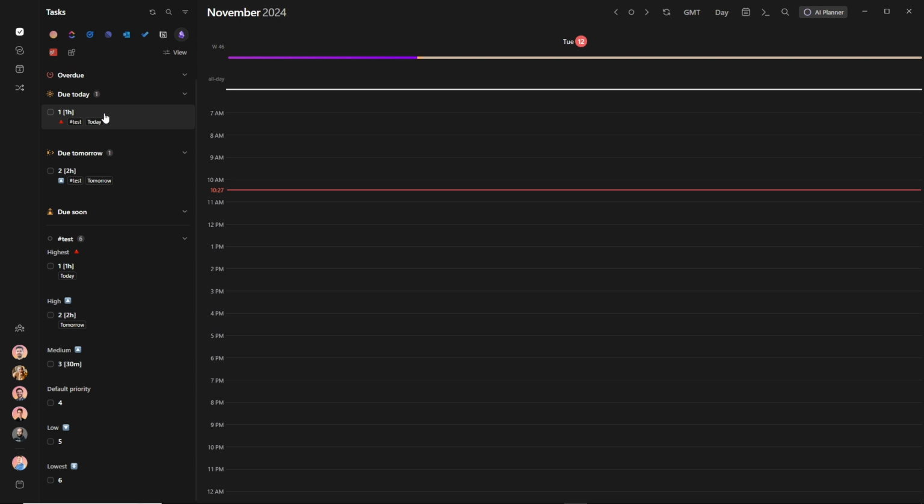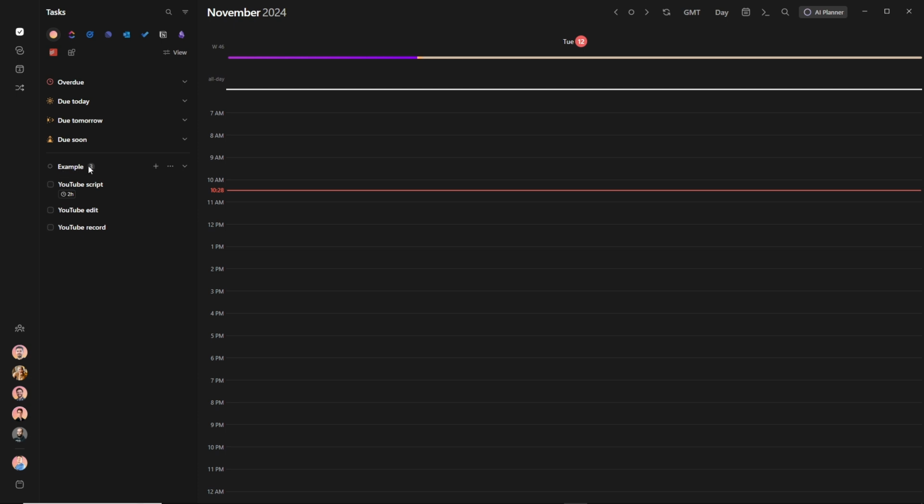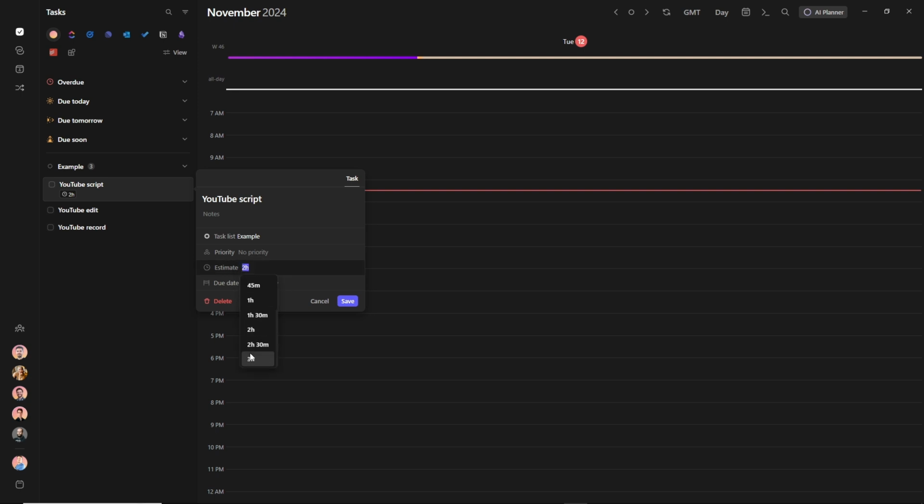Hopefully that explains some of the information you can get on external tasks inside of Morgen. Core Morgen obviously has these features already. So if I go into Morgen tasks, you can see I've got an example task list on this task. It's got a task list, which is obviously a Morgen. Priority, you can set the priority high, medium, low, or no priority. The estimate here is 2. You can manually type this in or use the scroll down. So if you want it to be 16 hours, go 16 because it doesn't actually go down to 16, but it will save. And then you can click and add the due date to wherever you want it to be. But I actually want that to be 2 hours.